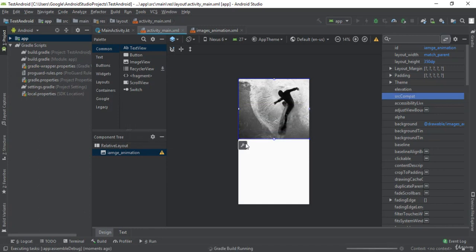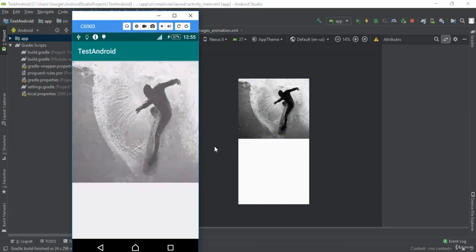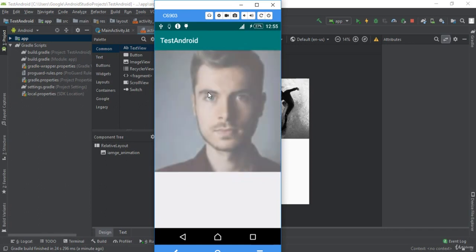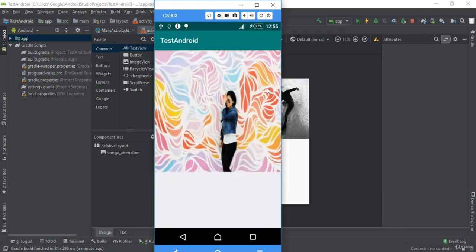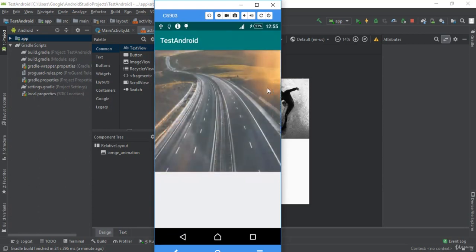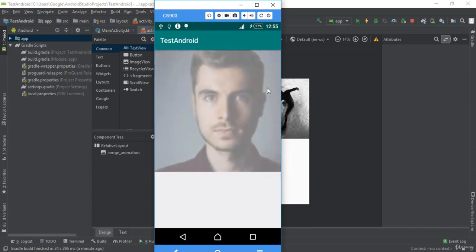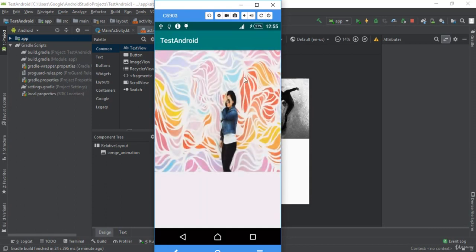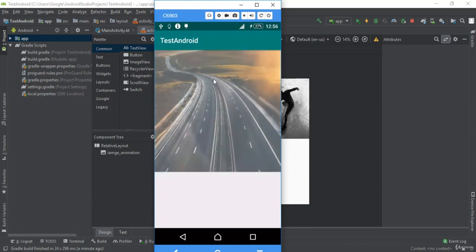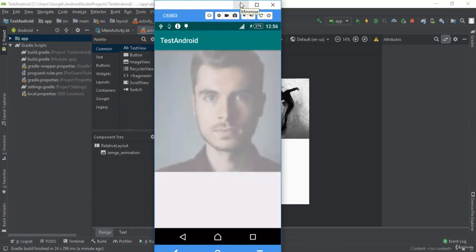Now guys, as you can see, we have our application up and running, and it works just fine as we wanted. As you can see, the animation fades in and fades out between all the images that we have. I'm going to leave it for a second so that you can watch it. It is looping through all the images that we have, and it shows them in a very nice way, just as we wanted. So I'm going to close it.